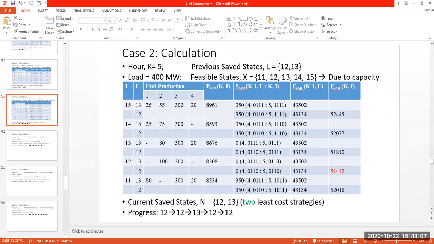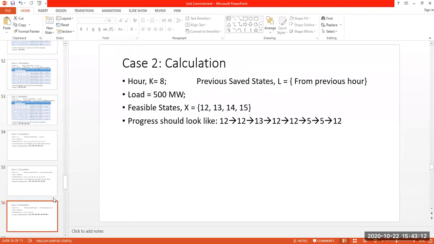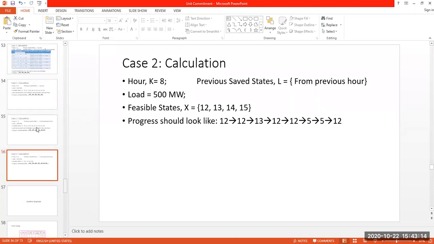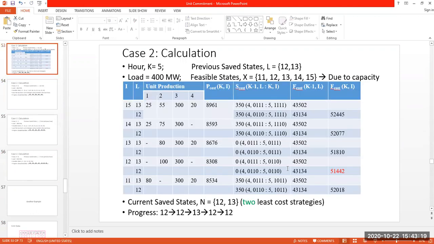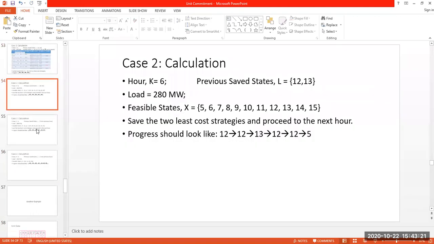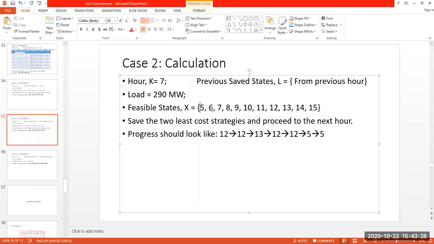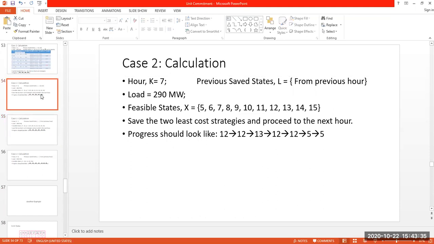What is the cost here? The cost is not calculated finally because it was too much burden on me, so I didn't finally calculate it. It is left to you, or you can check the value from the book. I have just shown the progress and the corresponding feasible states. You see the number of feasible states here, how much? 1, 2, 3, 4, 5, more than probably 10. I can't put them all in one slide, that's why I did not put them in the slides.